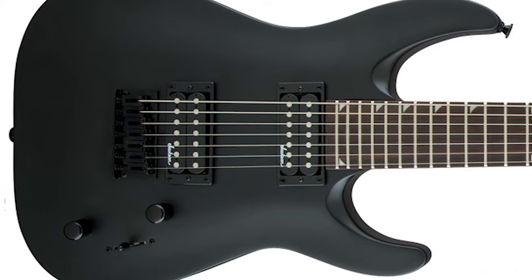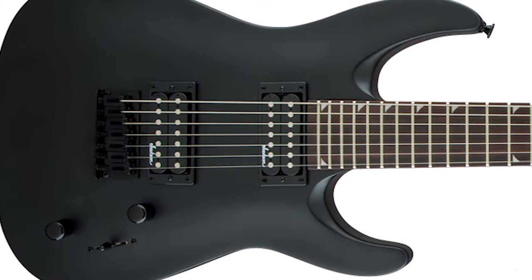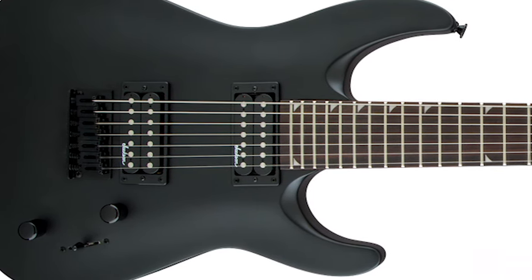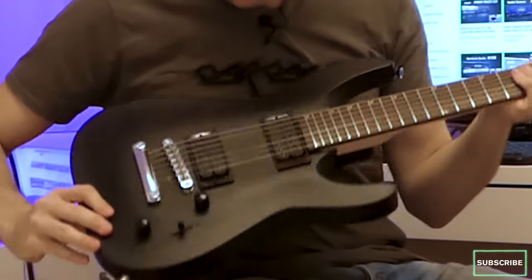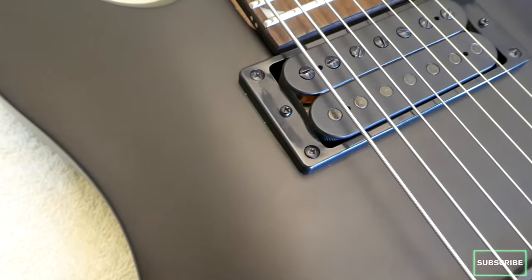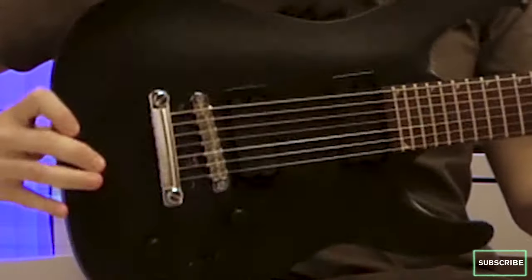Originally it had black hardware: Jackson fixed bridge HT 7-string through-body hardtail, Jackson sealed die-cast black tuners, one volume, one tone, 3-position blade switch, and 2 Jackson high-output humbucker pickups. But as you can see, I modified this guitar very much, so it has a Tune-o-matic chrome bridge, 7-string Duncan Solar pickups, thanks to my friend Marco from Finland for this, and the back is pretty much the same.